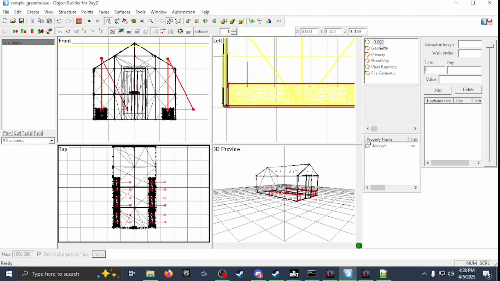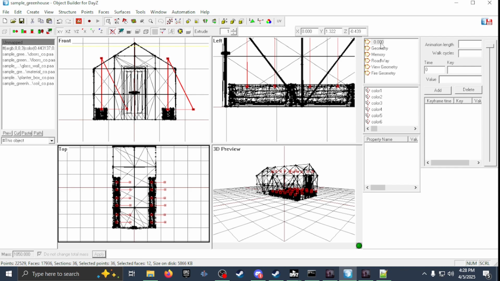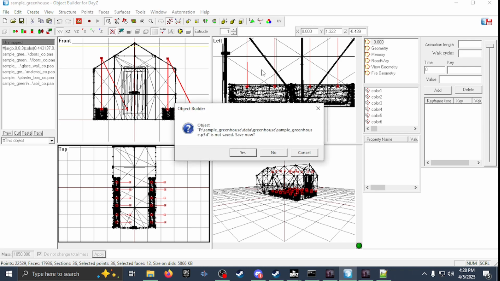So, like I said, I know it's a little overwhelming to follow along with a tutorial. So, again, like all my tutorials, the raw folder from this video will be linked in the description. So you can download it, work from it, use it as a reference, copy, paste, whatever you want with it. But that's it for the P3D. So save it, exit.